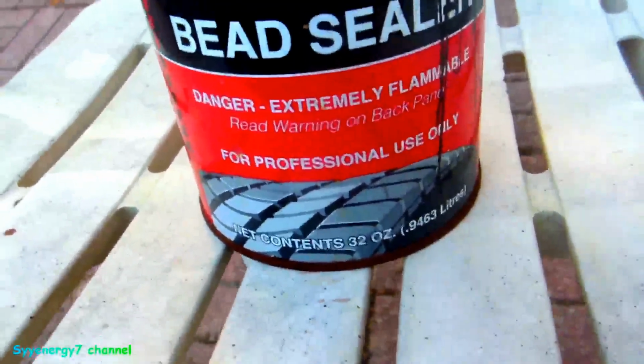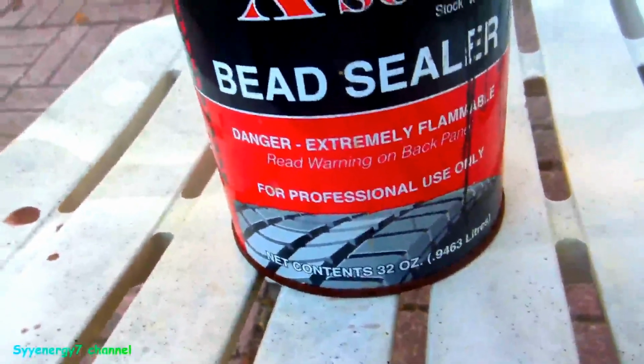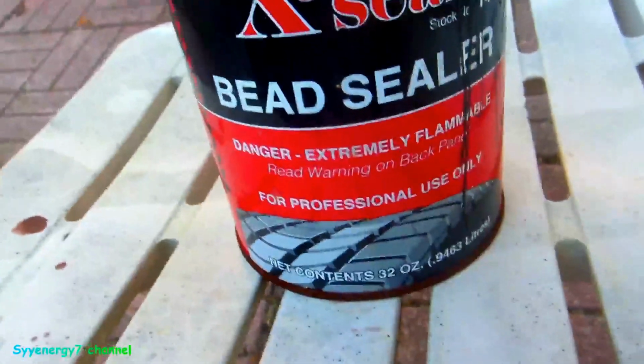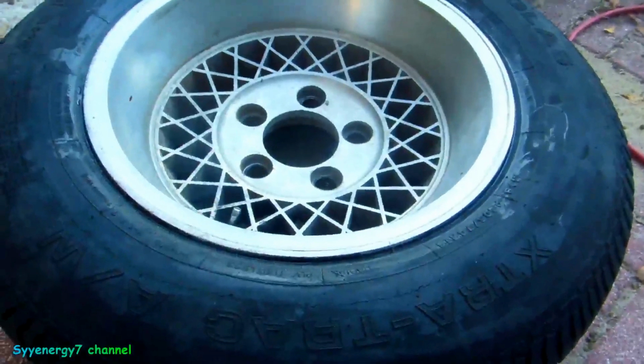Tires. I shouldn't need it, probably don't need it, but it's not something that's going to stick it on there like glue or something. It's actually easy to come off. It just keeps the air in it. So there you go. Okay, so now it's on.